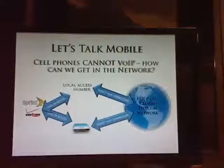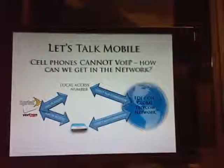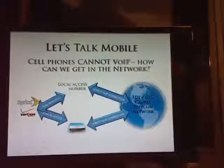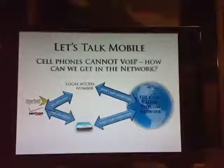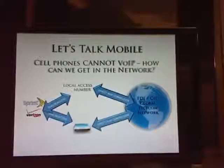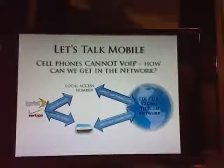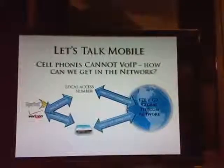But what do I do here? Well, unfortunately, because I cannot turn a Verizon call into a mobile-to-mobile call, I cannot turn a Sprint call into a mobile-to-mobile call, because this is GSM compatible, not CDMA compatible, but I can use dial-in access either through my local access number or my Trinet to get in and out of the network. Now, we're going to use a Trinet as an example. If I set up my Trinet number, now, I don't have to activate cellular service here because that's a moot point. My cellular service I would activate here would have to be T-Mobile or AT&T. That's not going to do me any good because I've got Verizon. So I don't need to put cellular service here.